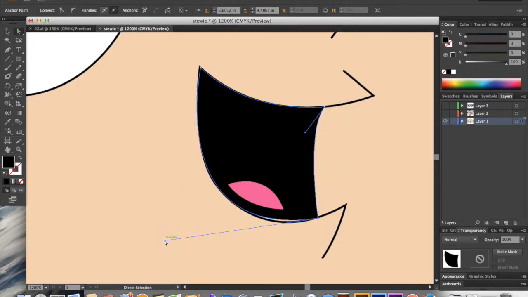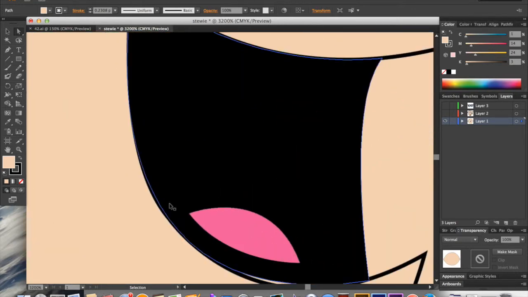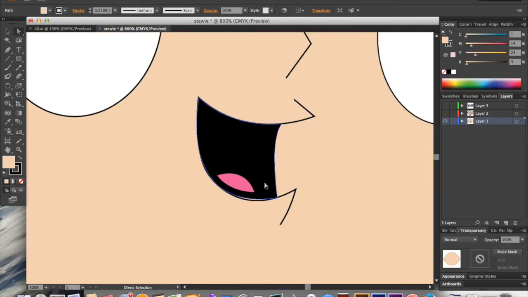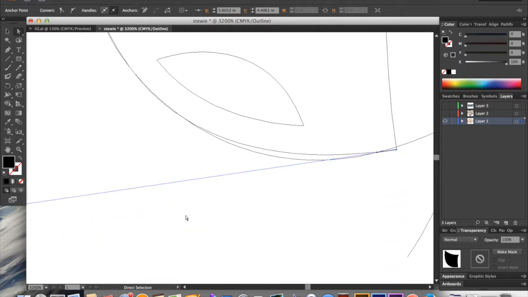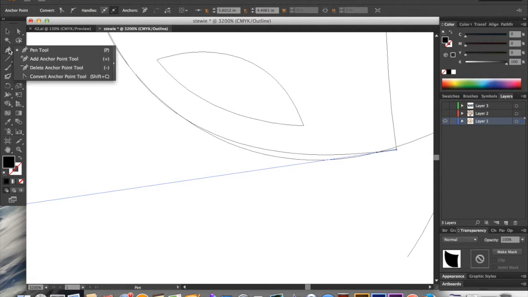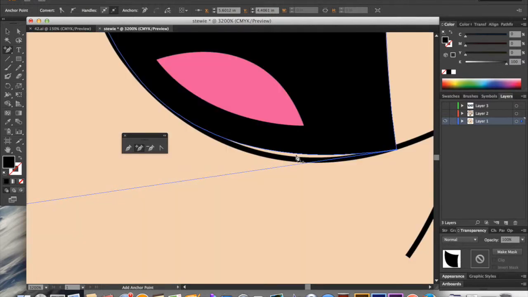So stretch that out. What it looks like is we might have to add points to the path so that we can properly set the graphics. Just bear with me while I figure this out, and I will explain the steps as I'm going. So I'm going to pull this out because I'm going to use this window, and I'm going to add anchor points. Where I'm going to start adding anchor points is on the bottom.